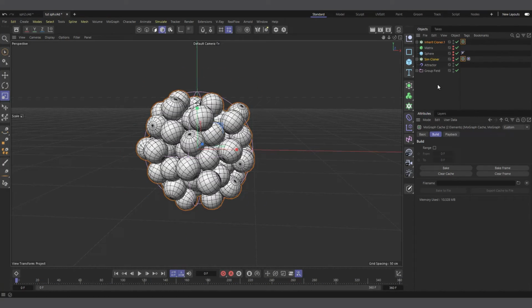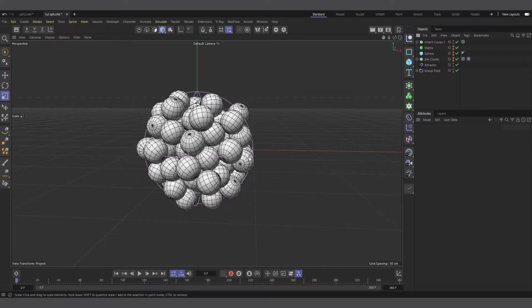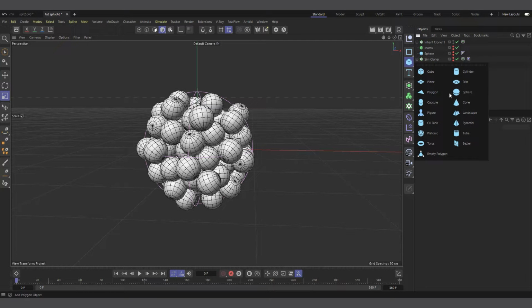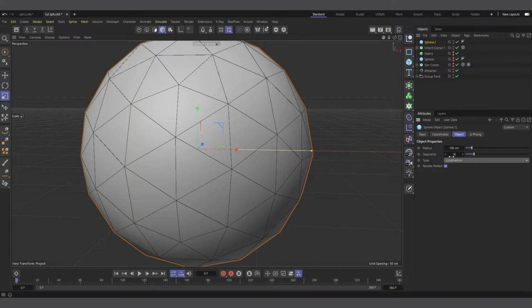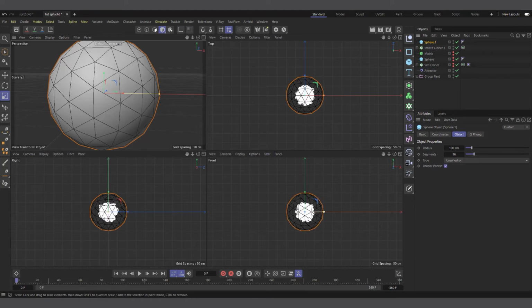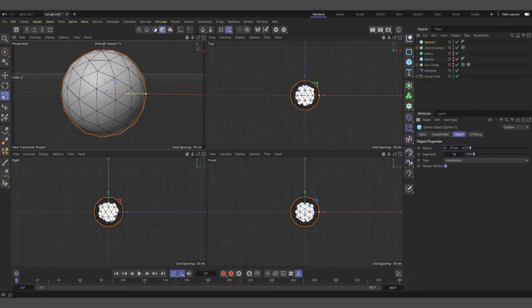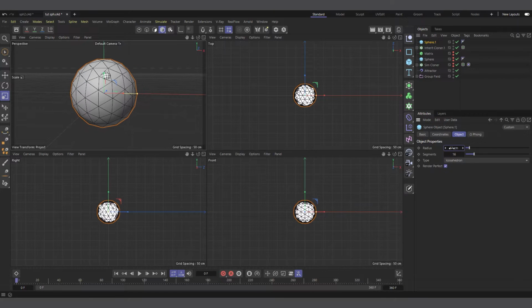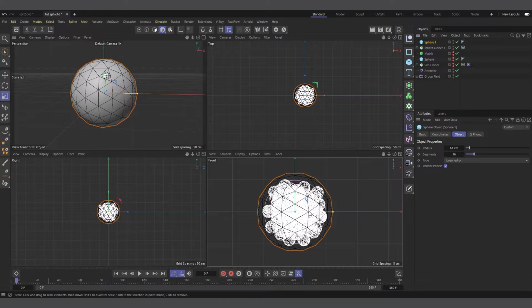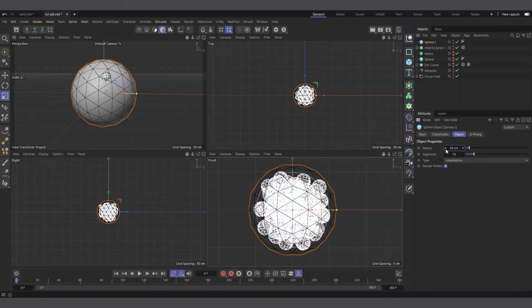Now we are cool. So the next thing is how to create the plastic holding them together. For that I'll also come in here and create a sphere. I'll change the display mode to icosahedron again, and then reduce the radius to say 60. You don't want it to intersect from the initial stage, so 60 should be fine.